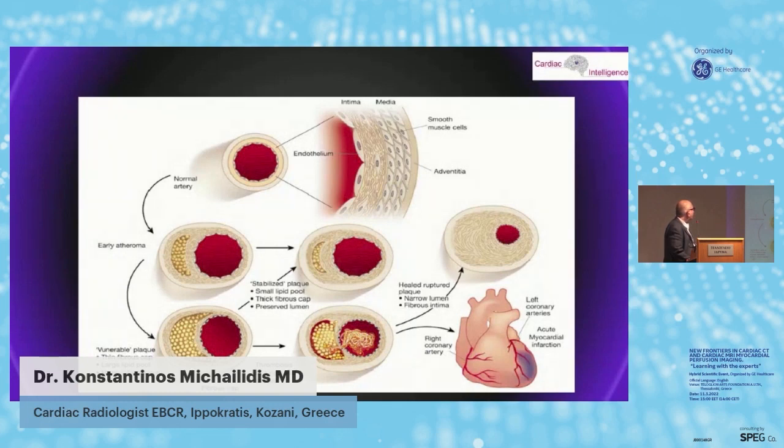And then it can proceed differently, depending on how bad the risk factors are or what the situation of the patient is. It can proceed to a more chronic stage that does not really affect the lumen and the wall, and the consistency of the plaque is mostly fibrous. Otherwise, it can proceed to a worse plaque that is ready to explode. You can imagine the tension on this side of the wall, since the wall has increased its size by, I don't know, 20 times. So you can understand that there is a lot of tension there.